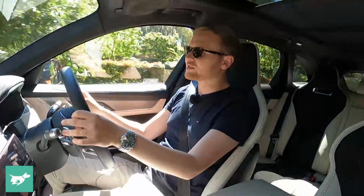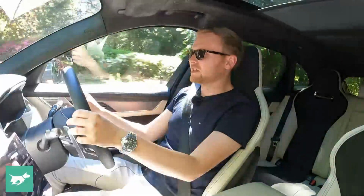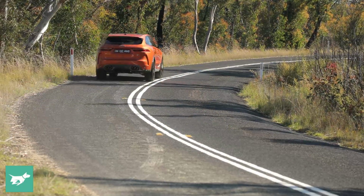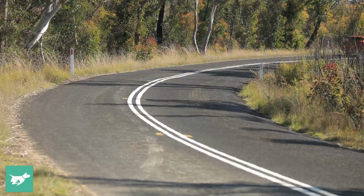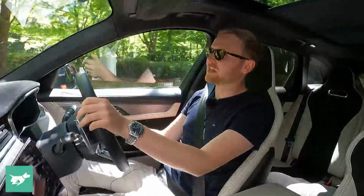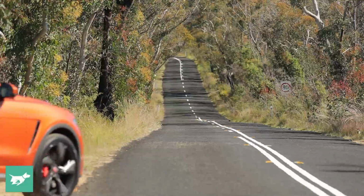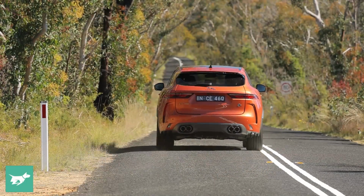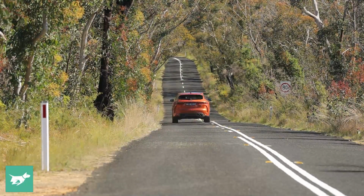So basically your choice here, if you want an engine like the 5-litre supercharged V8, is, at least in the Jaguar lineup, a choice between the F-Type, the very compact coupe and convertible sports car, or an F-Pace SVR, no sedan. So I guess it makes the choice easier, because in the Alfa Romeo lineup, I'd still be strongly tempted to go with the Giulia Quadrifoglio rather than the Stelvio Quadrifoglio. Anyway, over to how this car drives.